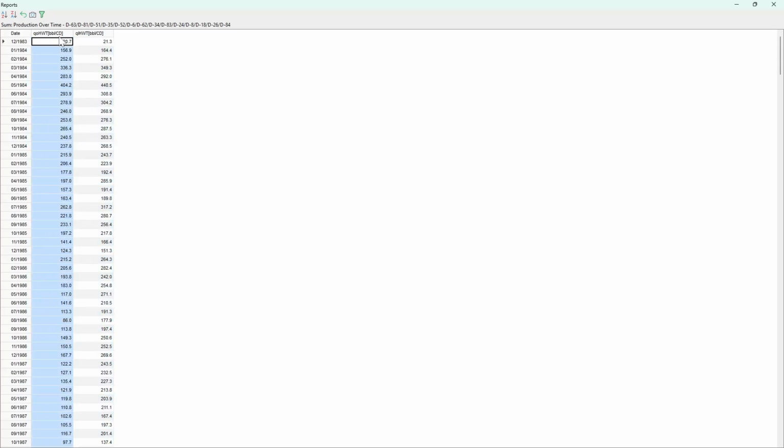And here we are going to see the different variables. Here it's important to note that the reference that was defined when the variable was being created, or the one that is defined in Sahara with a system variable, is going to be used as an initial for the production, and it's going to include also the information from which scenario this is coming, if it is at the well level or at the layer level.